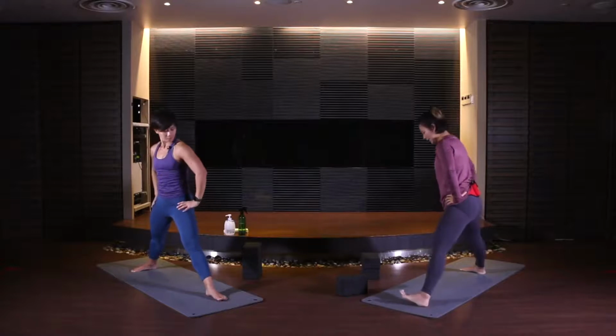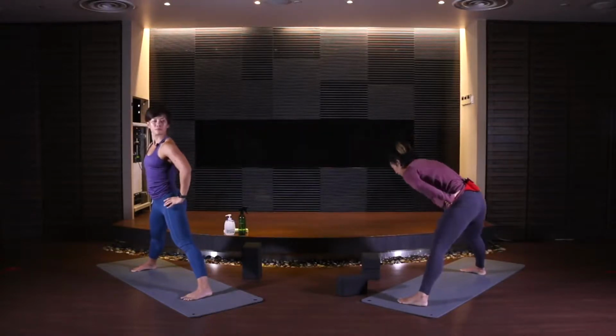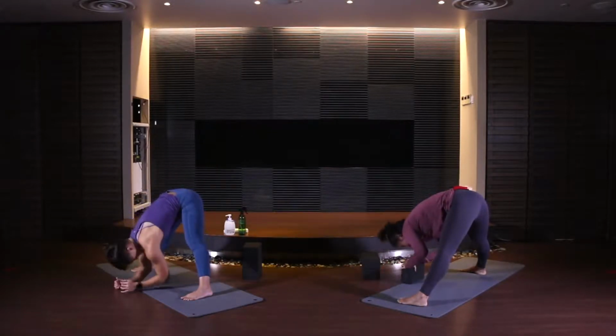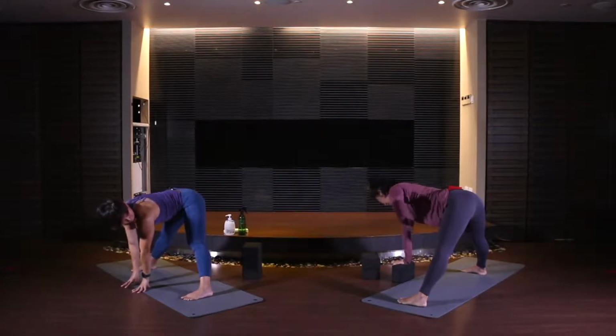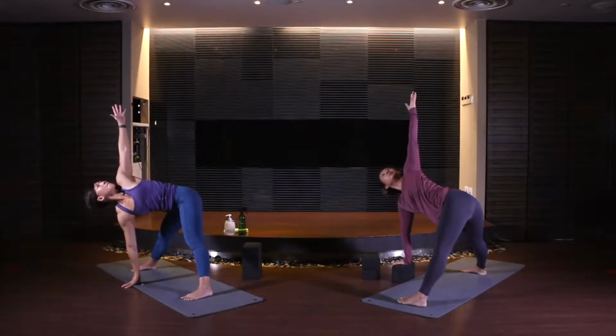Place your hands on your waist. Turn your right toes the same direction as your left. Keep your knees soft. Once again, hinge forwards. Come to your wide forward fold. This time we're going to do something different. So we're going to add on a twist here. Place your left hand in the middle. Lift your right hand up and turn your chest to the front for a twist.